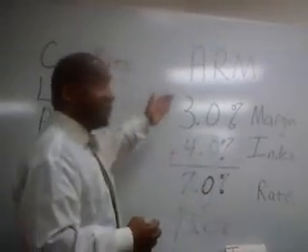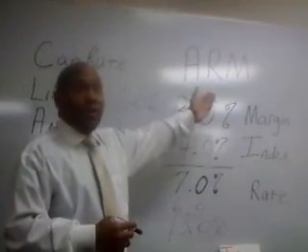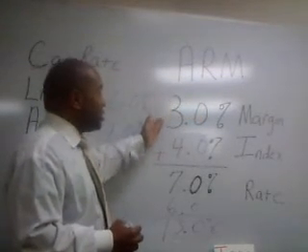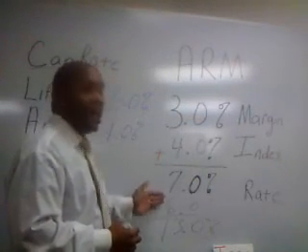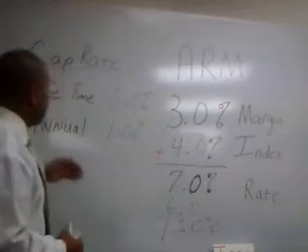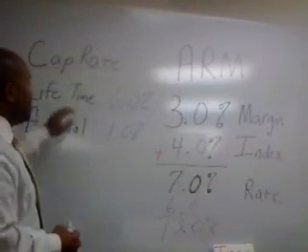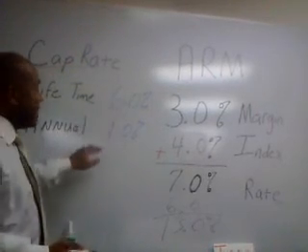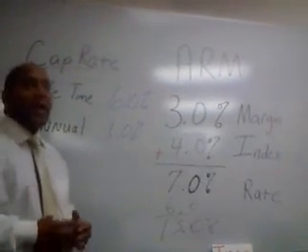Now, I've just gone over with you the features in an adjustable rate mortgage, and I've shown you about the margin, the index, and how to calculate your rate. I've also explained to you the cap rate, the most the lender can go up on a rate over the lifetime of the loan, and the annual cap rate.